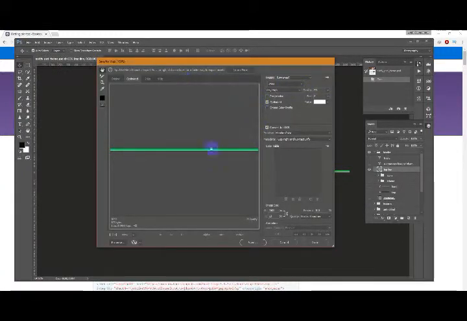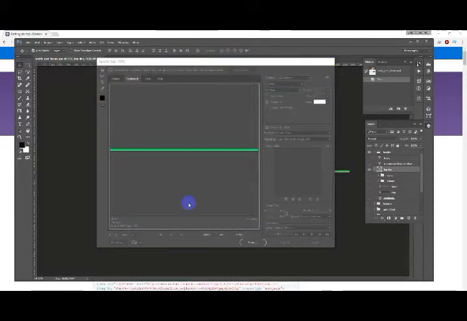Then we are going to choose the medium option for better image size, and as you know, the smaller the image size, the faster the web page will load.